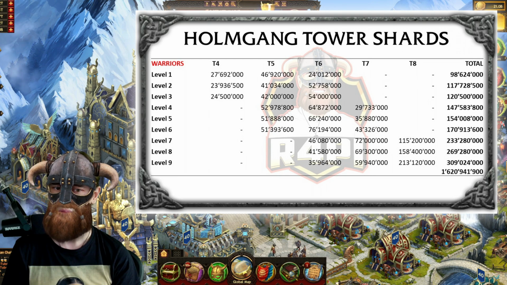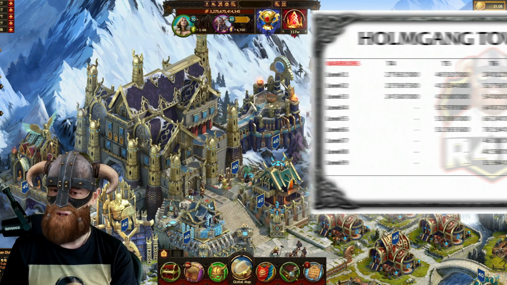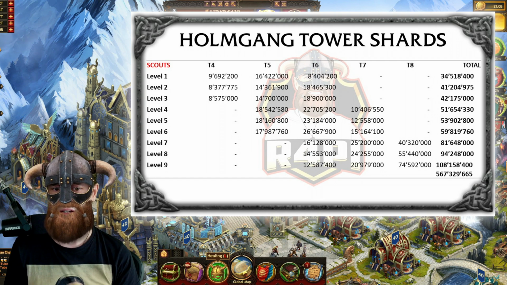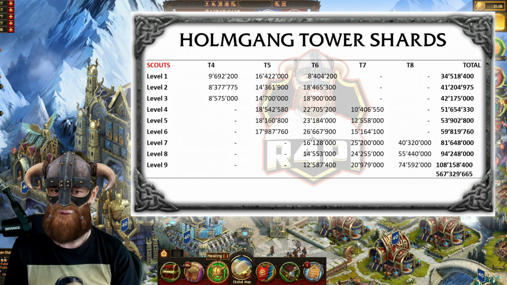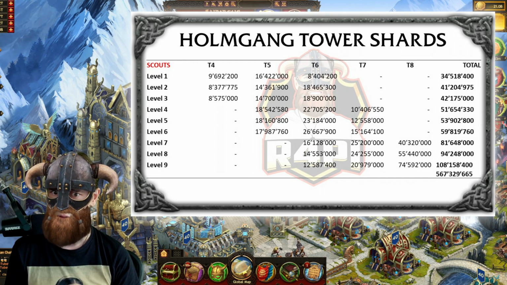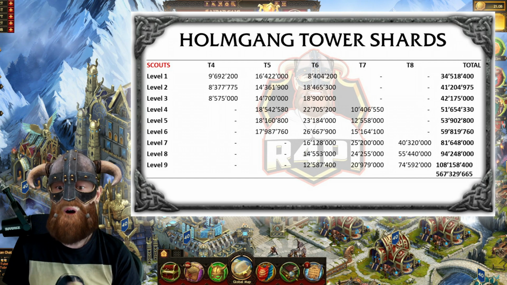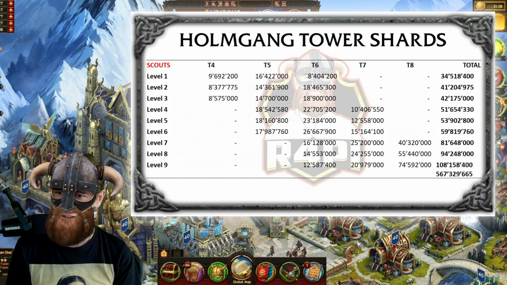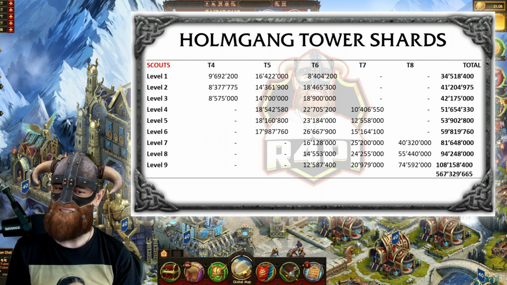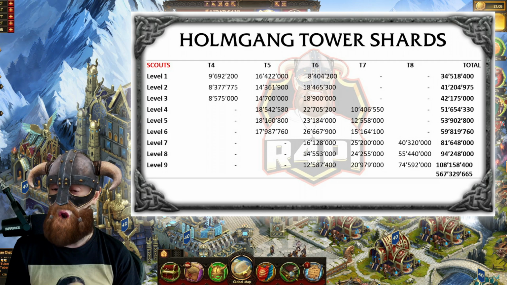So that's a total of 1.62 billion shards for the warrior troops. If you build some scouts, and I think that is something that we will need to adapt, because I don't build scouts for Holmgang, but looking at the shards, I think I'm gonna reconsider this. Not going through the detail here, but if you kill all scouts in all towers, that adds up to 567 million shards. So guys, in total, there is 2.2 billion shards in a Holmgang matchup. And this is just the island troops. If your enemy fights a little, there's potential for a lot of shards.